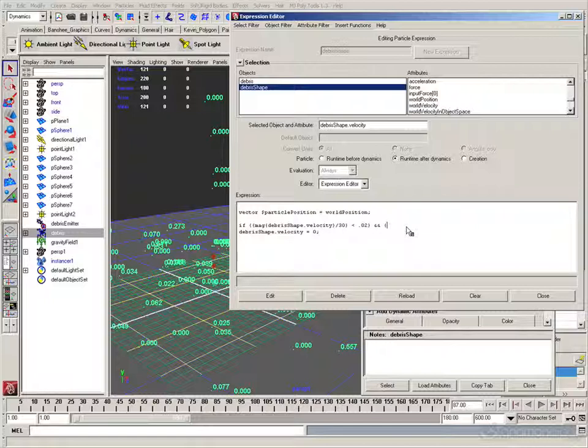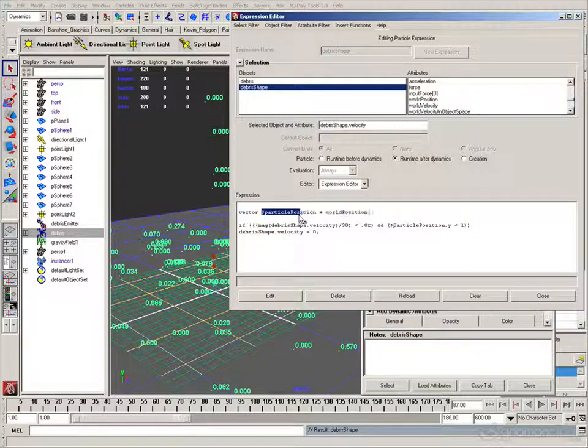And then inside here, I can say if the velocity is less than 0.2 and particle position dot y is less than 1. And then all of this stuff needs to be in parentheses. Now basically I've defined a vector that's also runtime, meaning that it calculates itself every single frame.